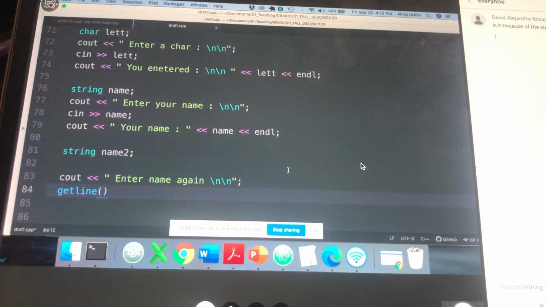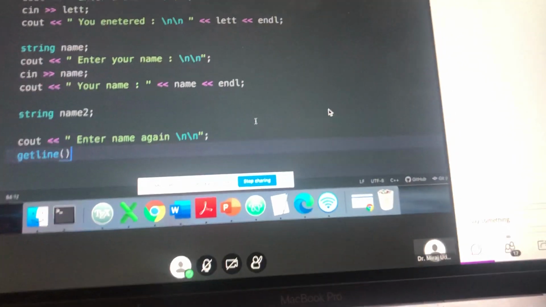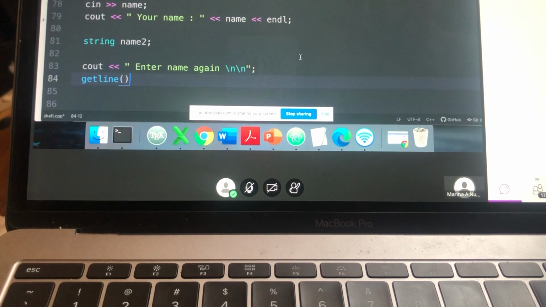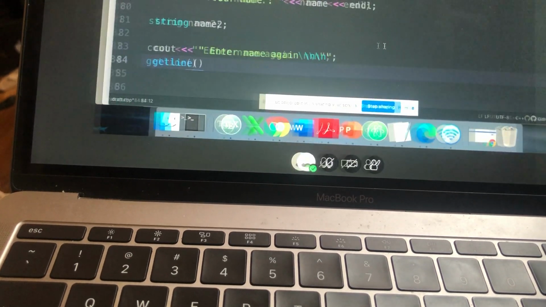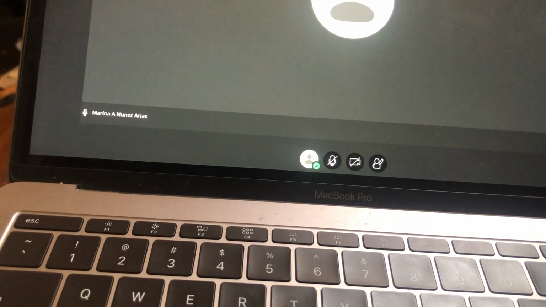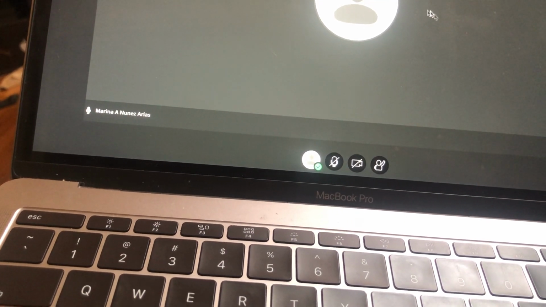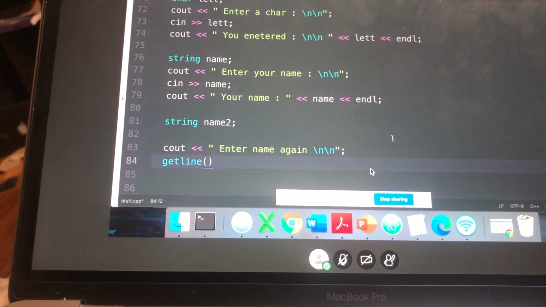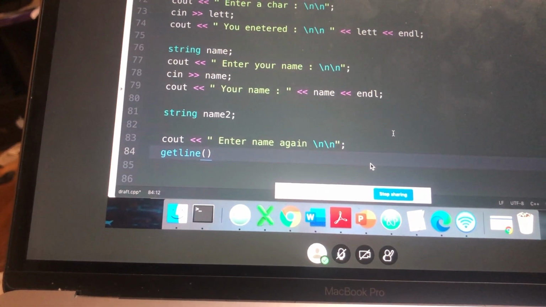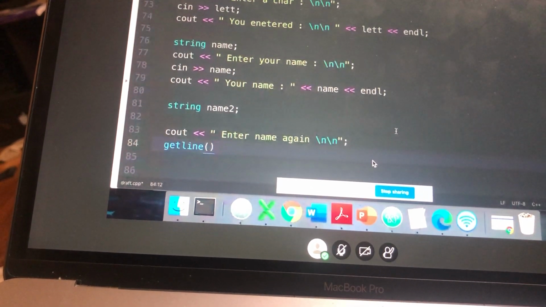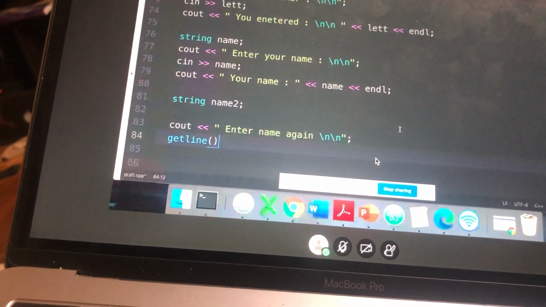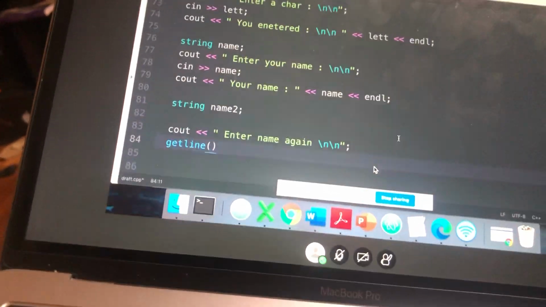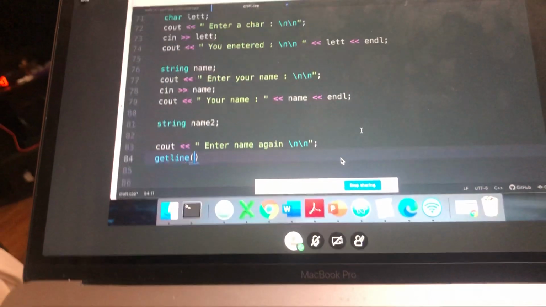Professor, I have a question. Go ahead. Would it be more effective if we were to ask the user to input a first name and then a last name, create two variables, and then combine the variables afterward? That's an interesting question, and certainly you can do that. Combining strings is just like summing them with the addition sign. That works perfectly. So getline is going to act as a cin.